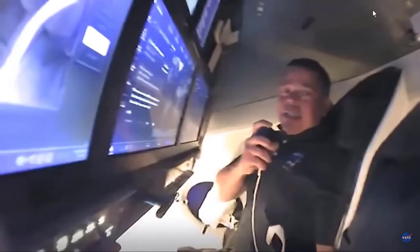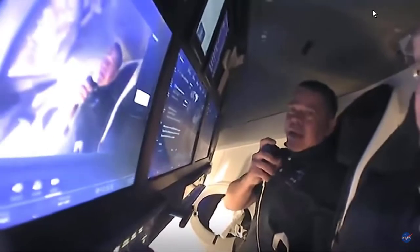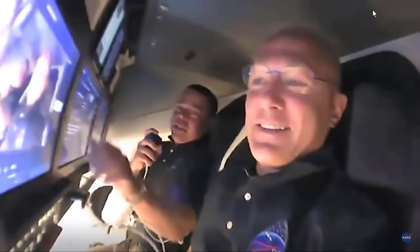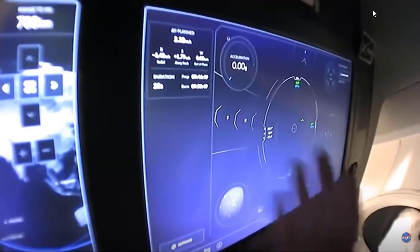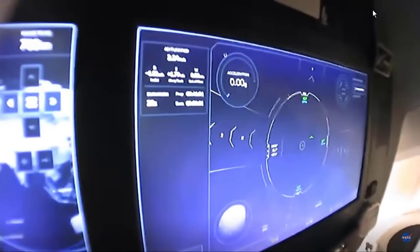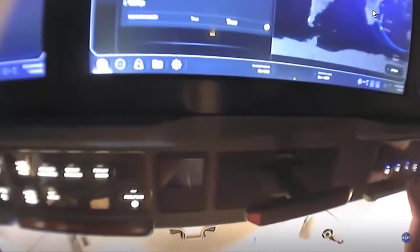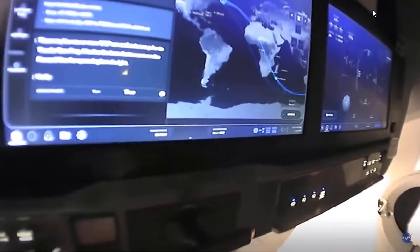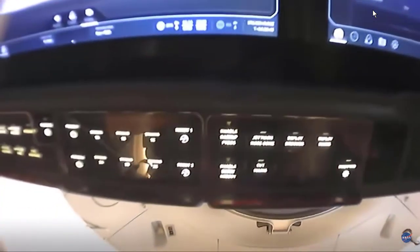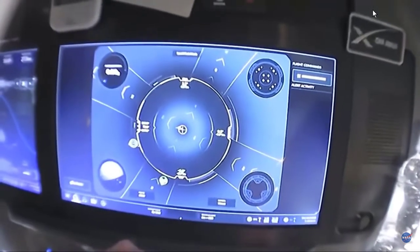That's what we decided to go with, so we hope you enjoy that name and, once again, welcome on board. Today we accomplished the first flight off the Florida coast in quite some time, and Doug and I were really proud to be a part of that. We're doing it in a brand-new spaceship — a lot different than its namesake, the Space Shuttle Endeavour — in that it has touchscreen displays that allow us to accomplish most of our interfacing requirements. There's also an extensive button panel down below for turning displays on and off and sending commands for contingency situations, as well as the ability to deploy chutes on entry. But the primary interface is these touchscreen displays — a nice, new, modern cockpit.